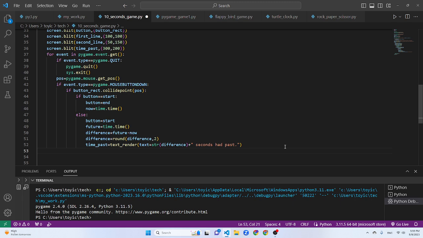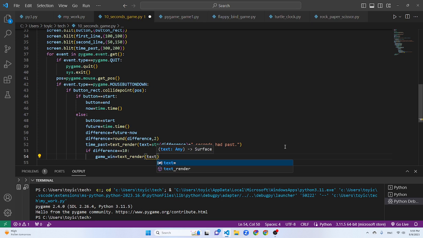So if time passed difference equals exactly 10, which is pretty hard actually, then game win equals text render text and text equals you won.